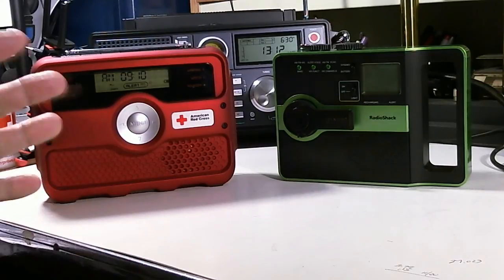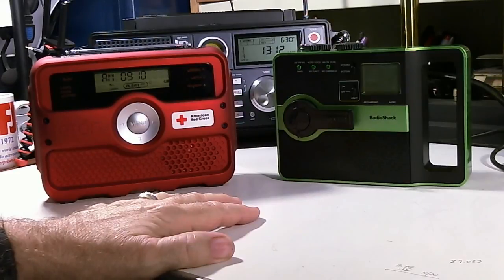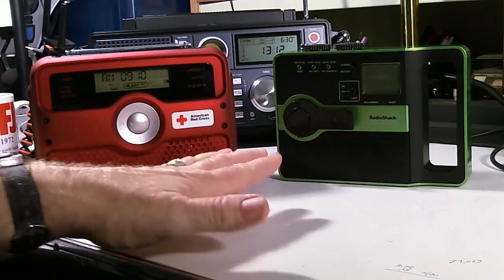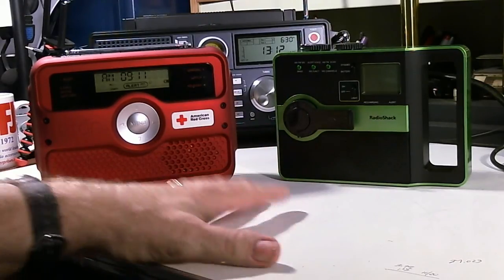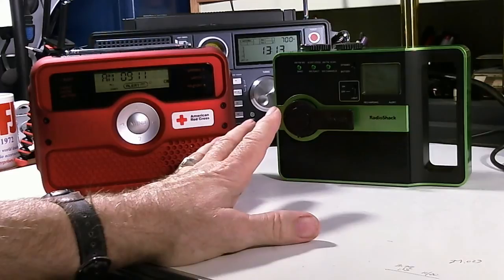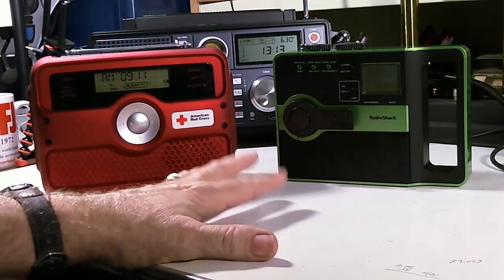It's not severe weather, but we don't have to have severe weather. We can have some little gusts of winds of 20 to 35 miles an hour and the power lines get knocked down and we're without power. So I'm trying to learn how to use these guys so I'll be prepared. I've got them set up to sound alarm if there's a tornado or emergency or some kind of bad weather conditions, so we may get a chance to try them out.